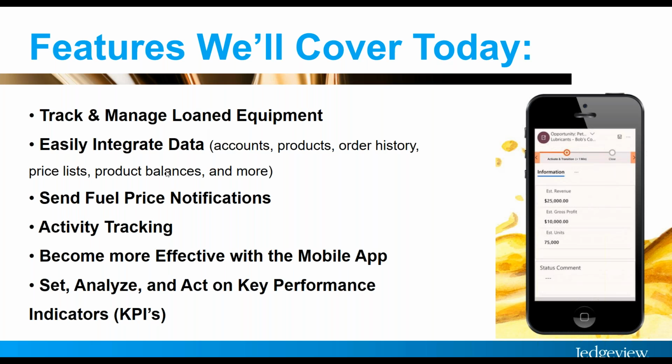But as far as the data integration goes, if you think about your accounting system having the main data, the data that we want to replicate in CRM, things like your customers, your products, your order history. Those are things that, man, if we can get them into CRM and make it easy for a salesperson to access, we're going to gain a lot of traction with user adoption. And then there are other optional files that I'll touch on as well, if you care about what kind of inventory you have on hand or customer pricing. So I'll touch on some of that throughout.